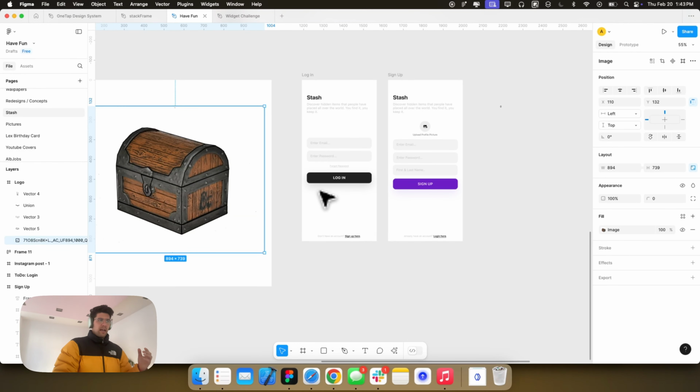Now the theme is minimal, right? I'm a minimalist designer. I don't believe in going over the top with design, graphics, all that stuff. So take everything that I'm expressing through these tutorials with a grain of salt. If this isn't your type of design style, then some of these principles that I'm communicating with you might not apply to you. But there's one thing I will let you know: when it comes to spacing, when it comes to organizing elements onto the page, that's something I definitely want you to listen to.